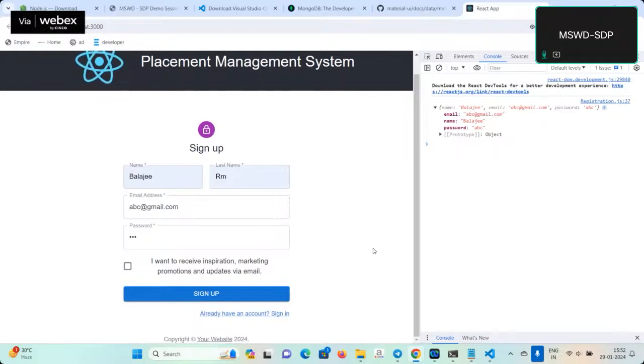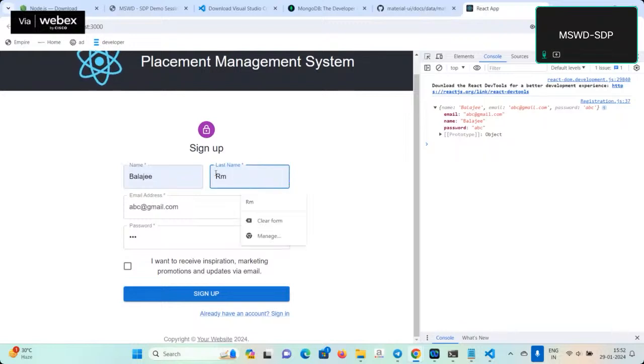Once we brought in the template, we observed that 4 text boxes are there. Of those 4 text boxes, we just utilized 3, for name, email, and password. One text box we left free, that is the last name.